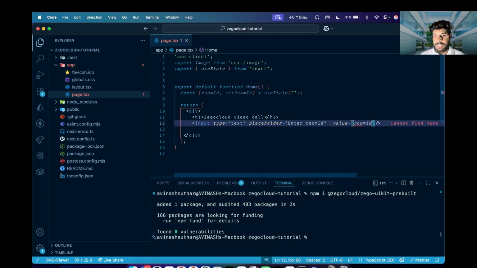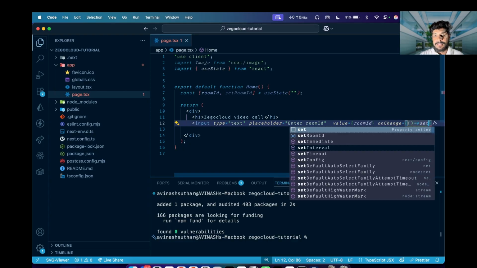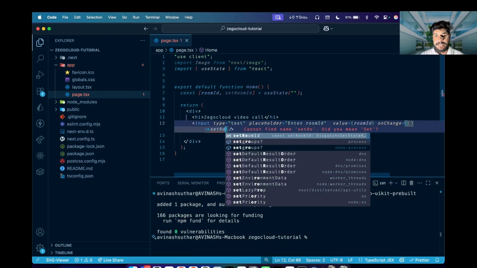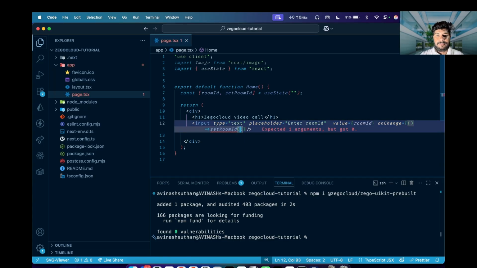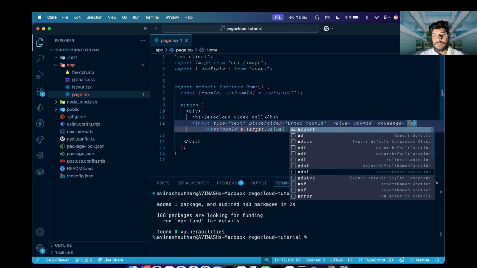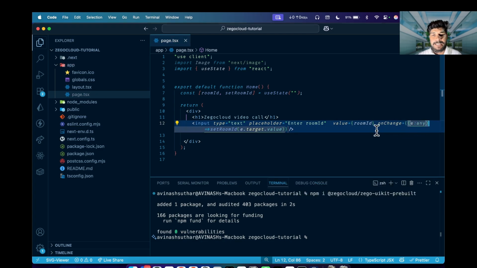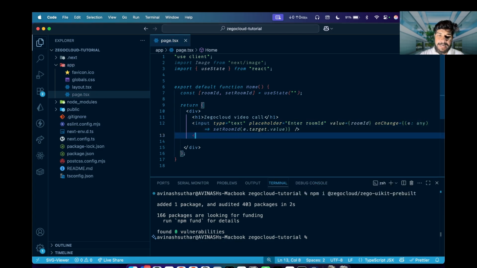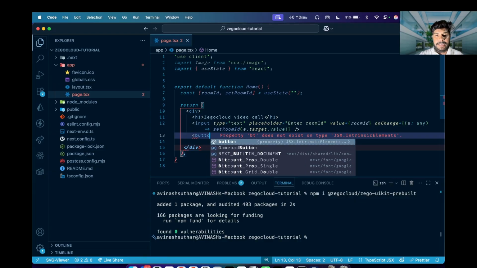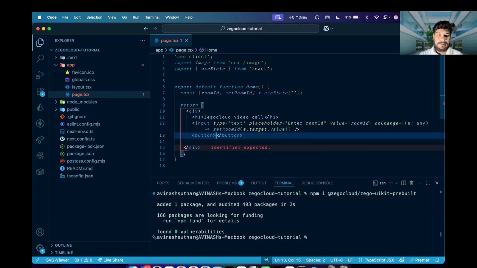The value will be room ID and the onChange would be set room ID as e.target.value, and e is going to be of type any as of now. Let's add a button also so that the user can start it.